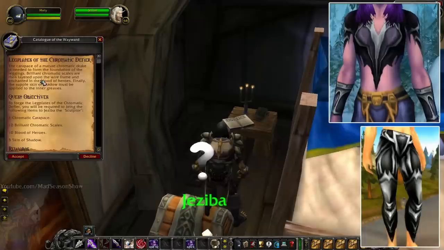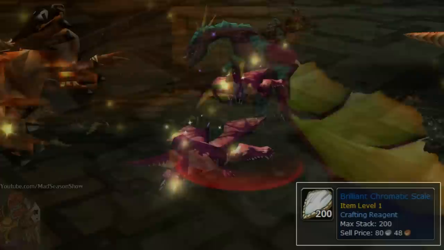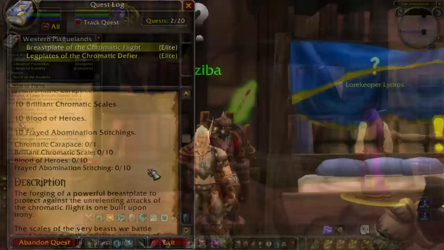She would send you on a series of quests that would eventually award you with some epic armor of your choice, the breastplate or leg plates of the Chromatic Flight. To complete these, you need the Chromatic Carapace, which dropped from Gith at a 2% drop rate, and you also needed 10 brilliant chromatic scales, dropped and skinned from the Chromatic Dragonflight you just fought, and also skinned off of Chromagus in the Blackwing Lair. You also need Blood of Heroes, Skins of Shadow, and Frayed Abomination Stitchlings, depending on what armor piece you're going for, the legs or the chest.